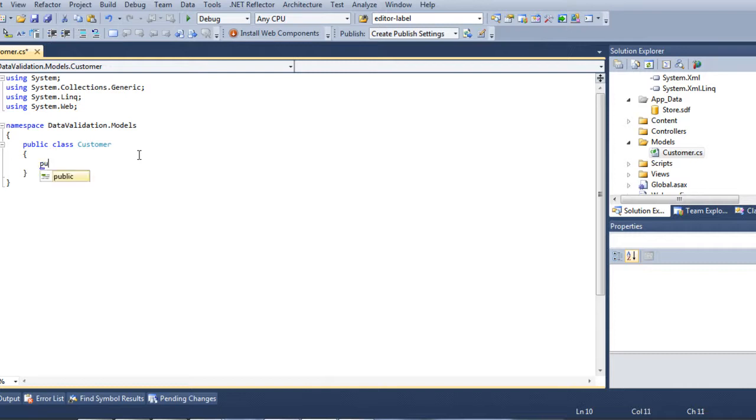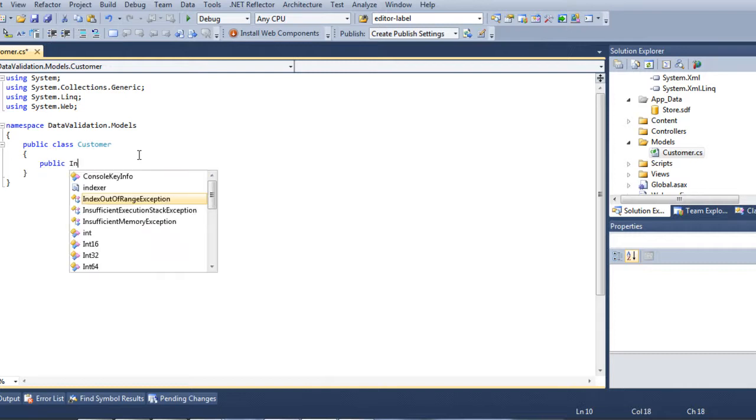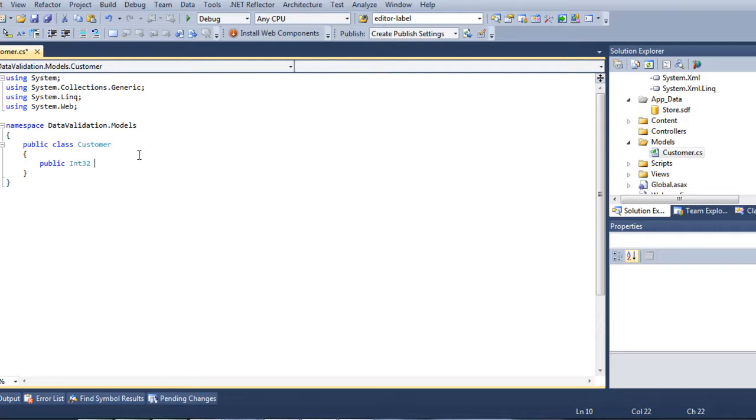Okay, so first property would be ID. Okay, here is my customer model is created.